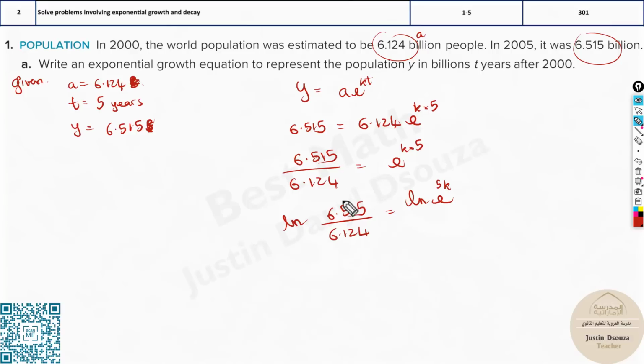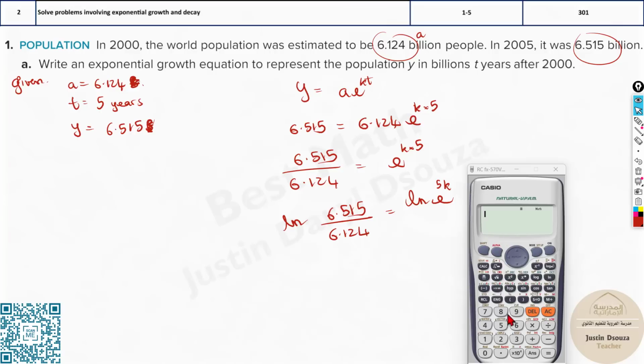So what you can do is write so much, and then let's put it directly in the calculator and we'll get the answer. I'll show you now. All we have to do is press ln, that's natural logarithm, of 6.515 divided by 6.124, close the bracket, equals alpha, and equal to ln. e is given over here, shift and e to the power, alpha x, and close the bracket over here. That's it. Now because we have the variable and equation, you can't press equal to. This is an error, it will give you a syntax error. You need to press shift and solve.